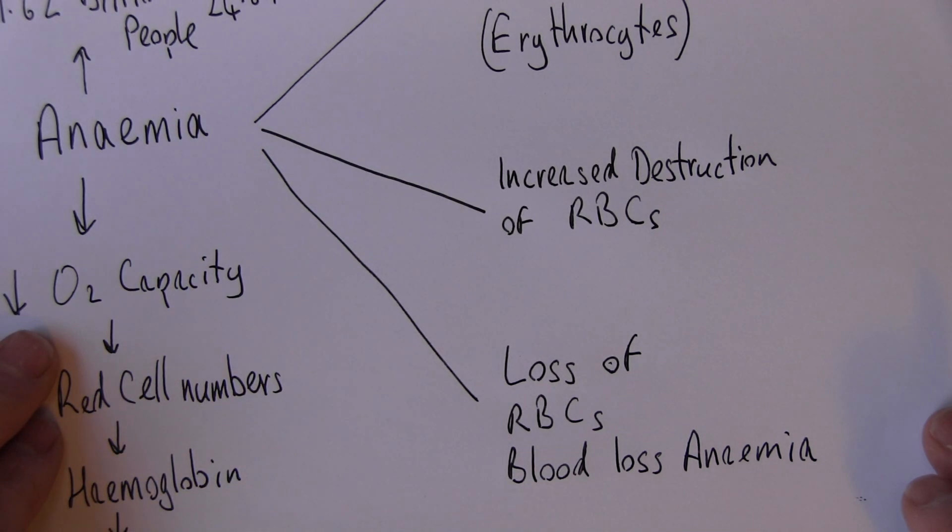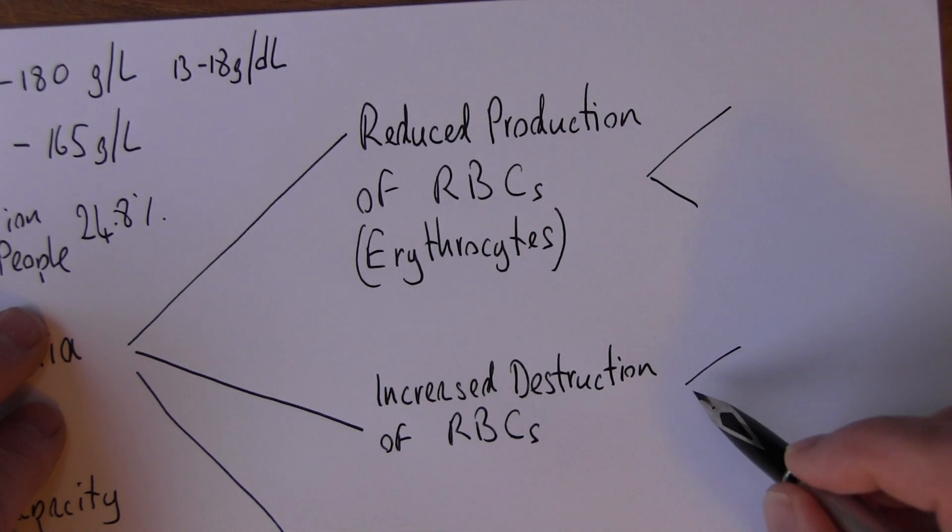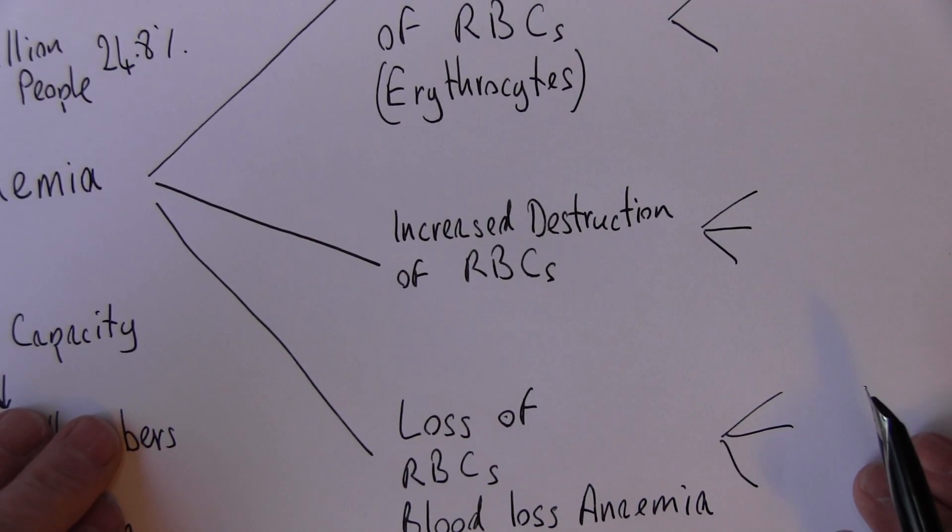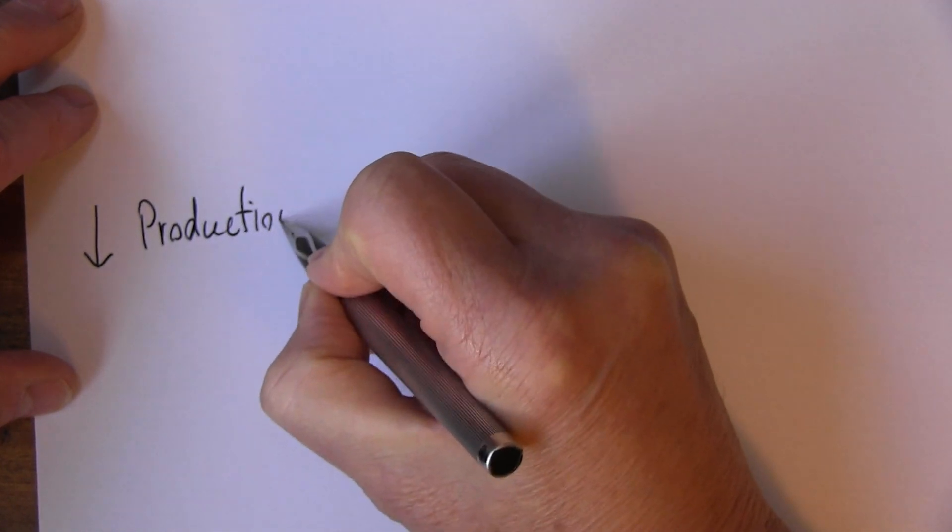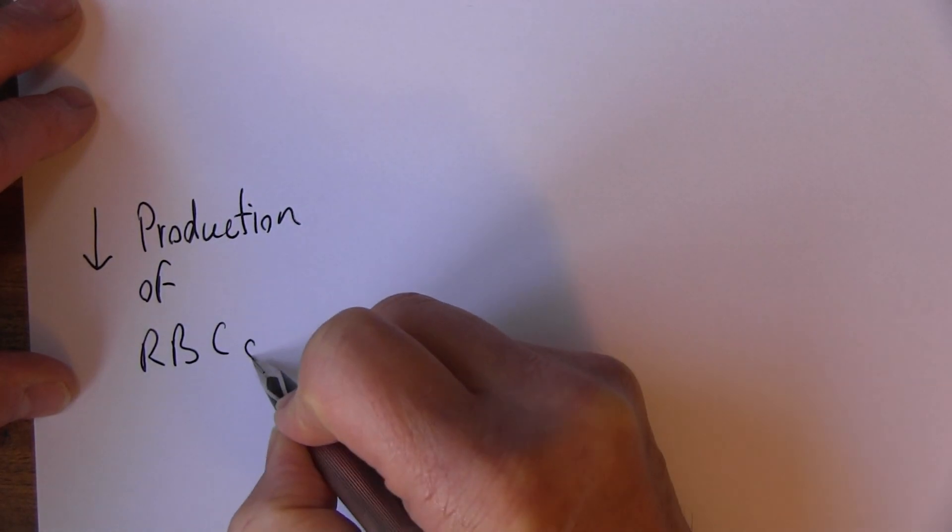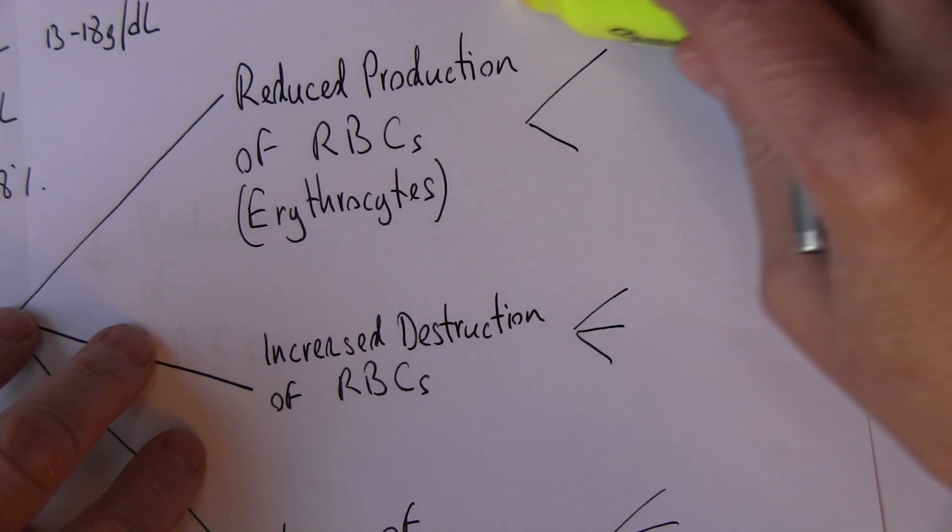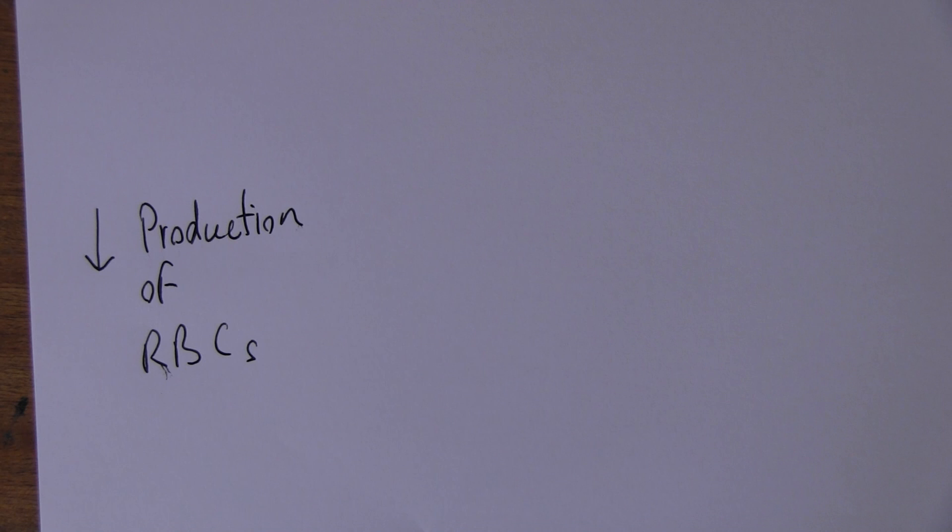If you've got a big sheet of paper, you can put everything that I'm about to do for these subcategories on one piece of paper. What we're going to do now is subdivide these into interesting aspects that fit in with these classifications. Let's first of all think about the decreased production of red blood cells. We're filling out this bit, reduced production of red cells.